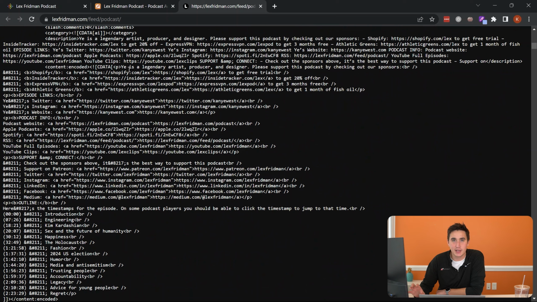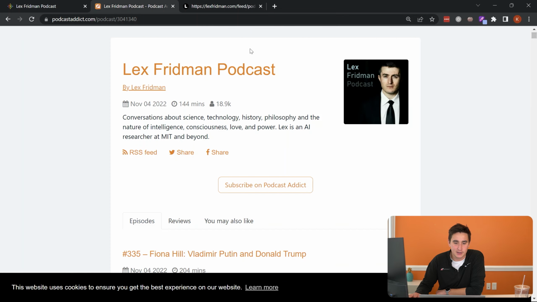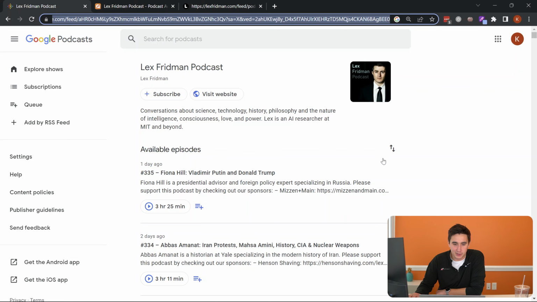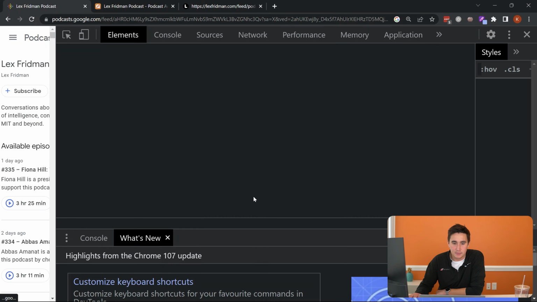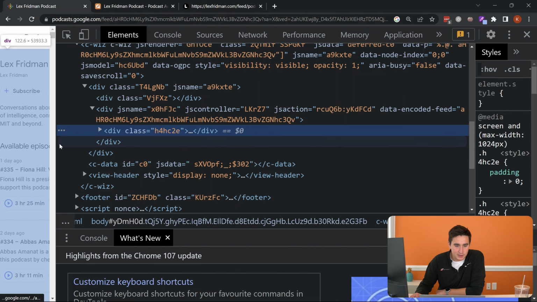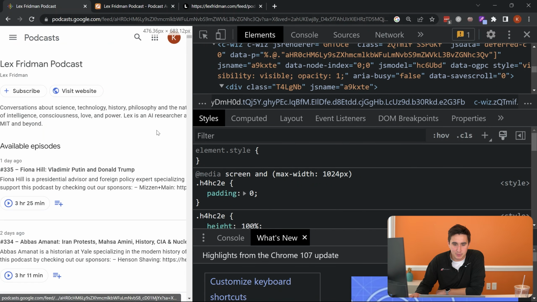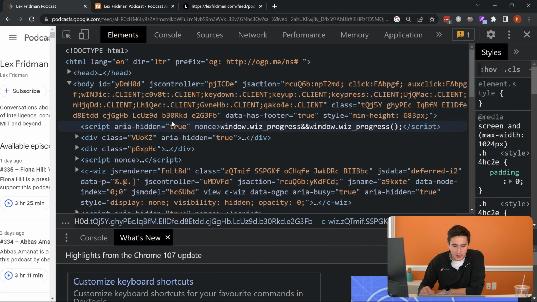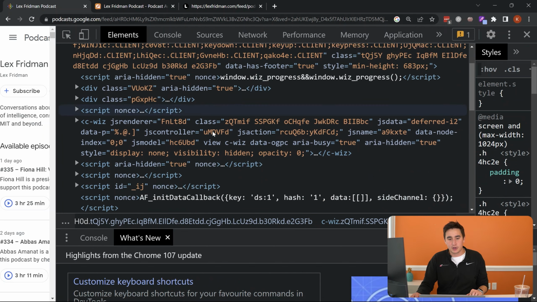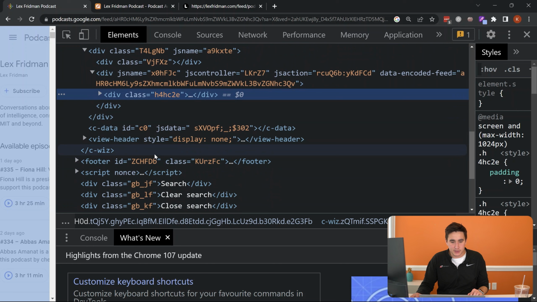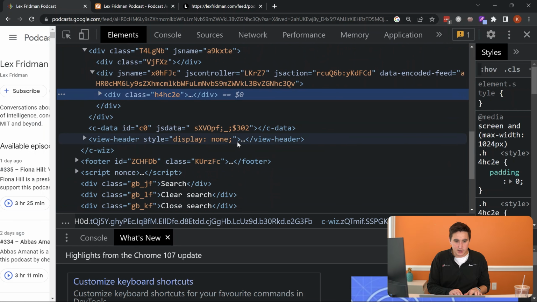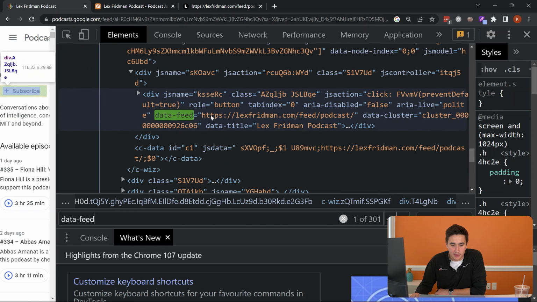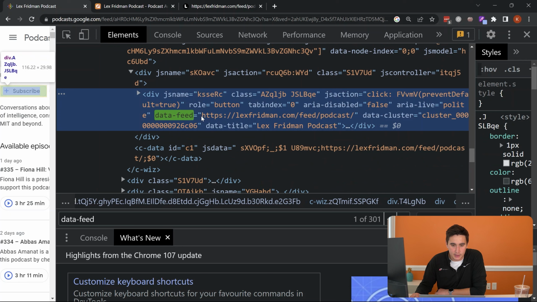Now, just a little bit of an aside, if you're curious how getrssfeed.com is doing this and getting this XML file, well, you could do a little bit of handy-dandy web scraping inspection. So if I was to inspect this web page here, I'll make this a little bigger so we can see more. But if I was to inspect this web page and kind of just scroll through and try to figure out how it's getting all these episodes, one thing that you'll stumble upon is what's called the data feed. So we actually see that the RSS feed is linked right here.